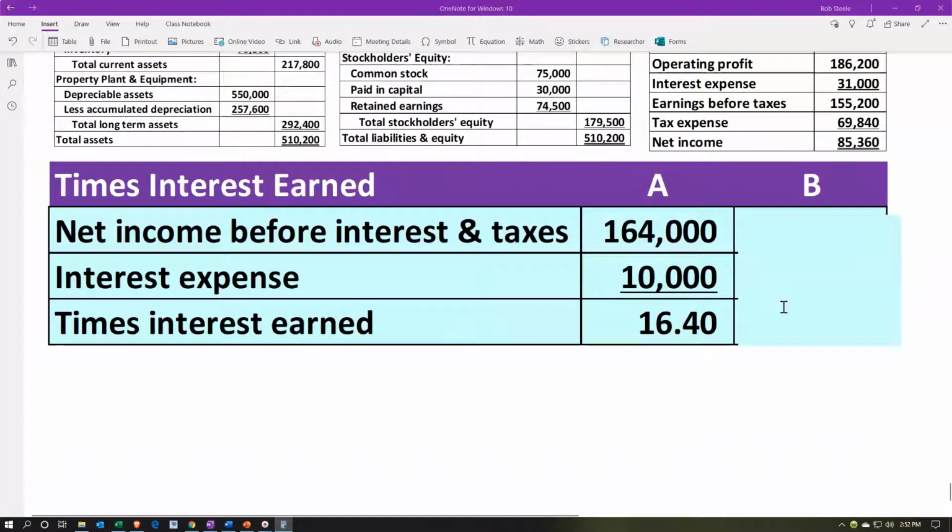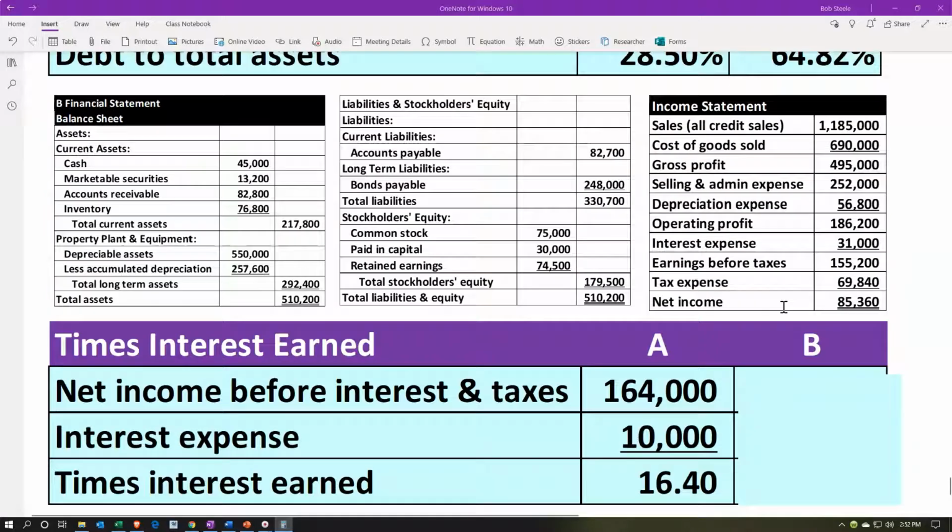Okay, so then let's take a look. What about the interest earned? The interest earned means how many times over could you pay the interest? So that calculation is going to be the net income before interest and taxes compared to the interest. That's going to be a performance statement. So we're taking the net income, and we want to think about how much we're earning and how many times over we could pay the interest. So that means we want to take the net income and back out the interest because it's already included in net income. And we're going to back out taxes because interest has an effect on the tax calculation, and taxes just muddy the water in general. So we're going to back those out. When we do, we're going to get up to the operating profit here.